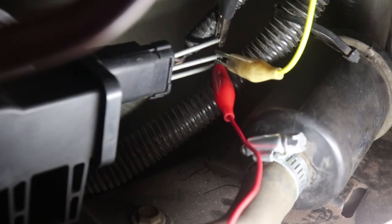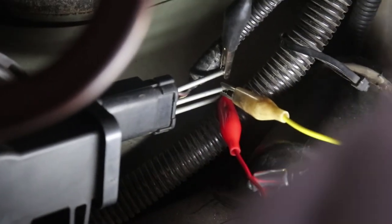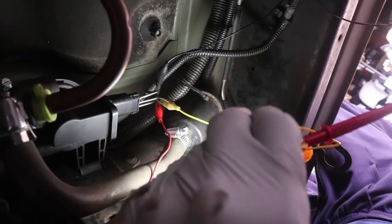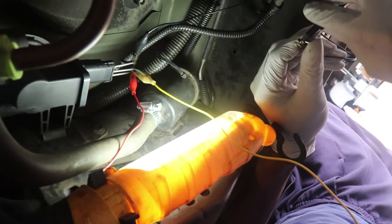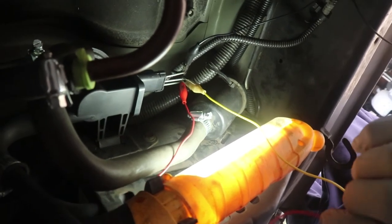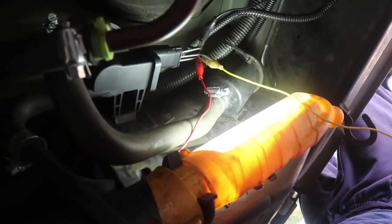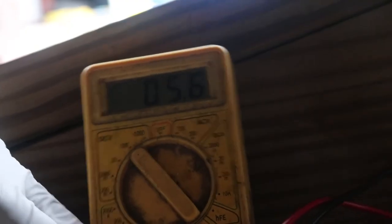I'm already tapped into the orange wire, which is my switch-to-on position. I'm going to hook this up to my VU meter, set it on voltage, and connect the red lead to the orange wire. Then I'll connect the black lead from my VU meter back to the ground on the leak detection pump — that's the black with purple wire. We're not using the external power source for this particular test. When that vacuum kicks in, it should knock the voltage down on the VU meter.